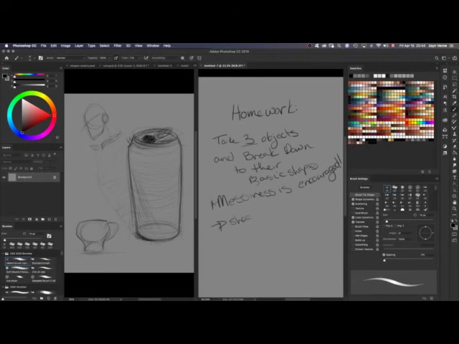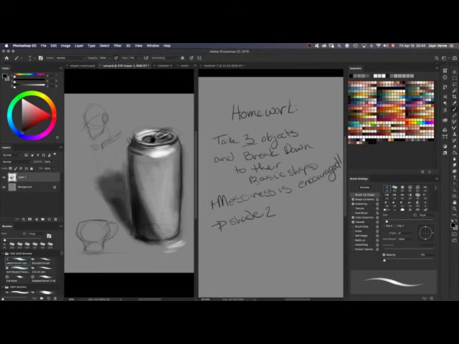Then we'll say shade 2 of them. So we're going to keep one as our messy sketch. Then we're going to do 2 as shaded objects. Again, messiness is encouraged. And if you have to, set a time limit. If it works better for you, do multiples. Each time you do it, it's just practice for the next one.